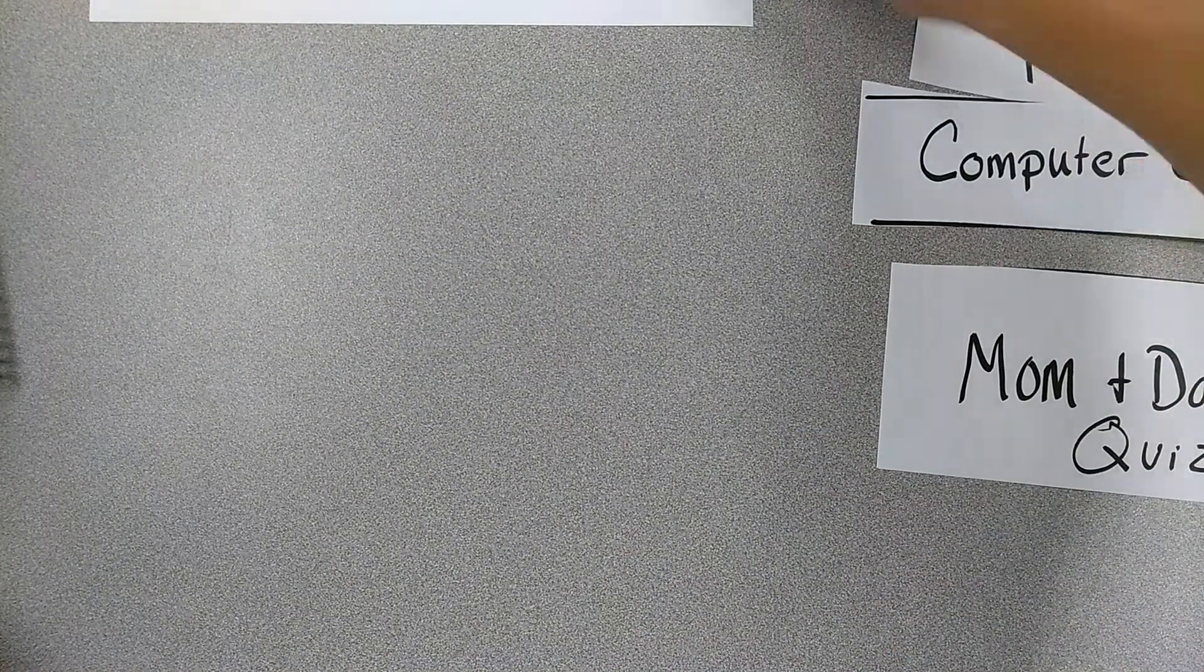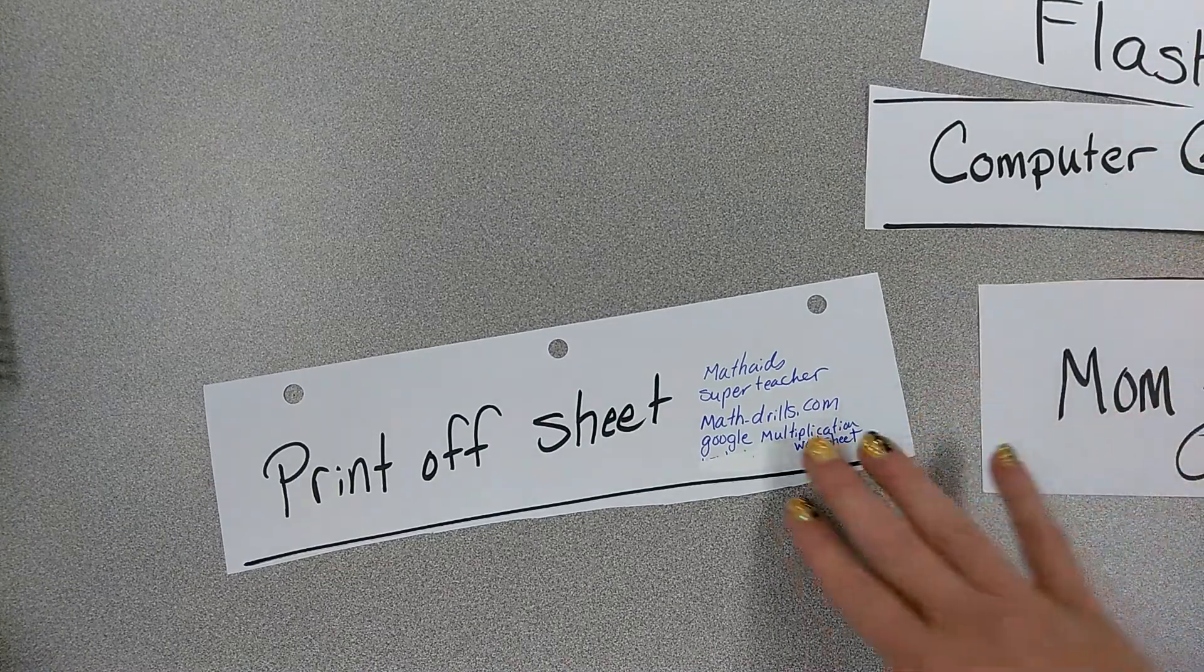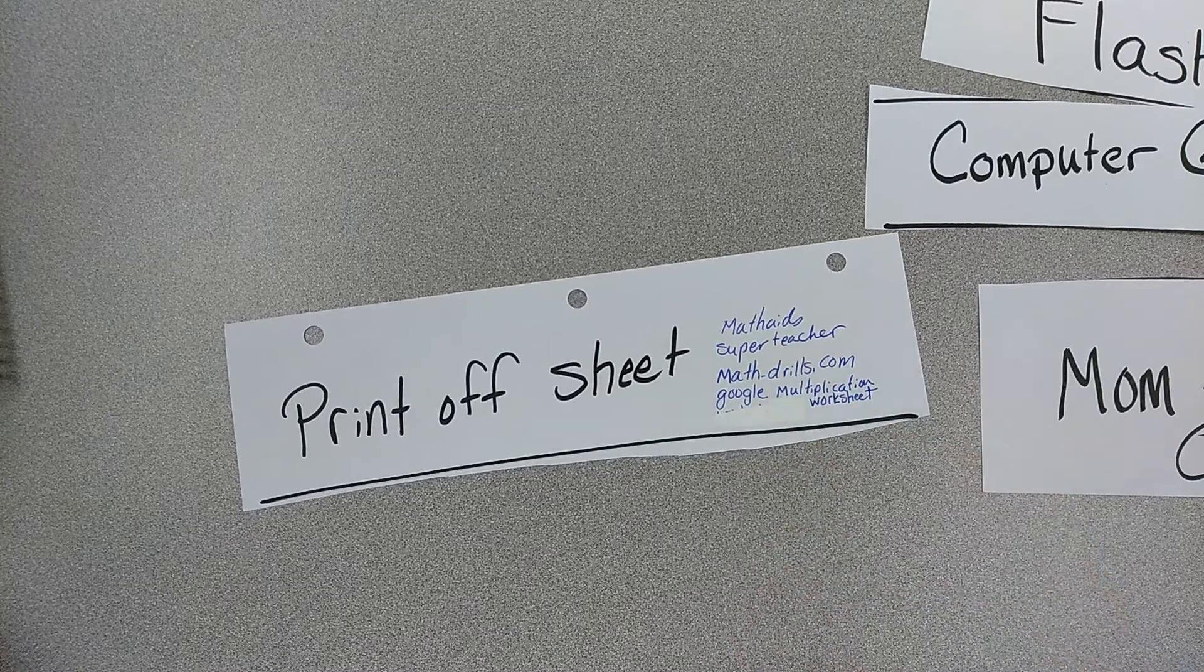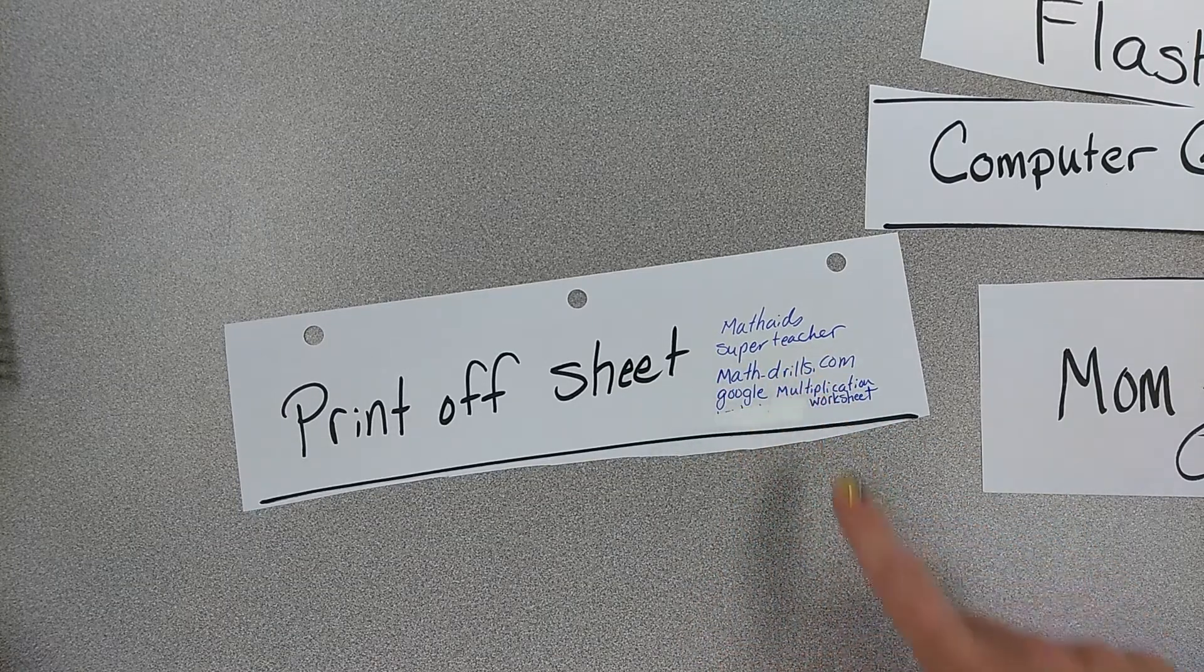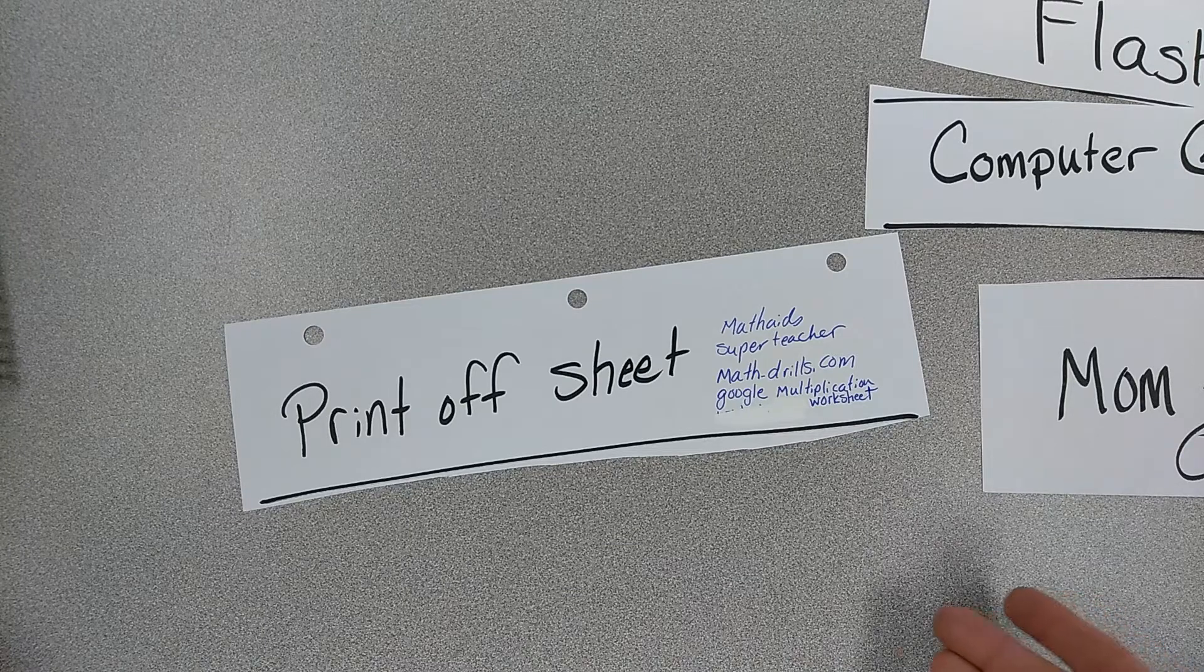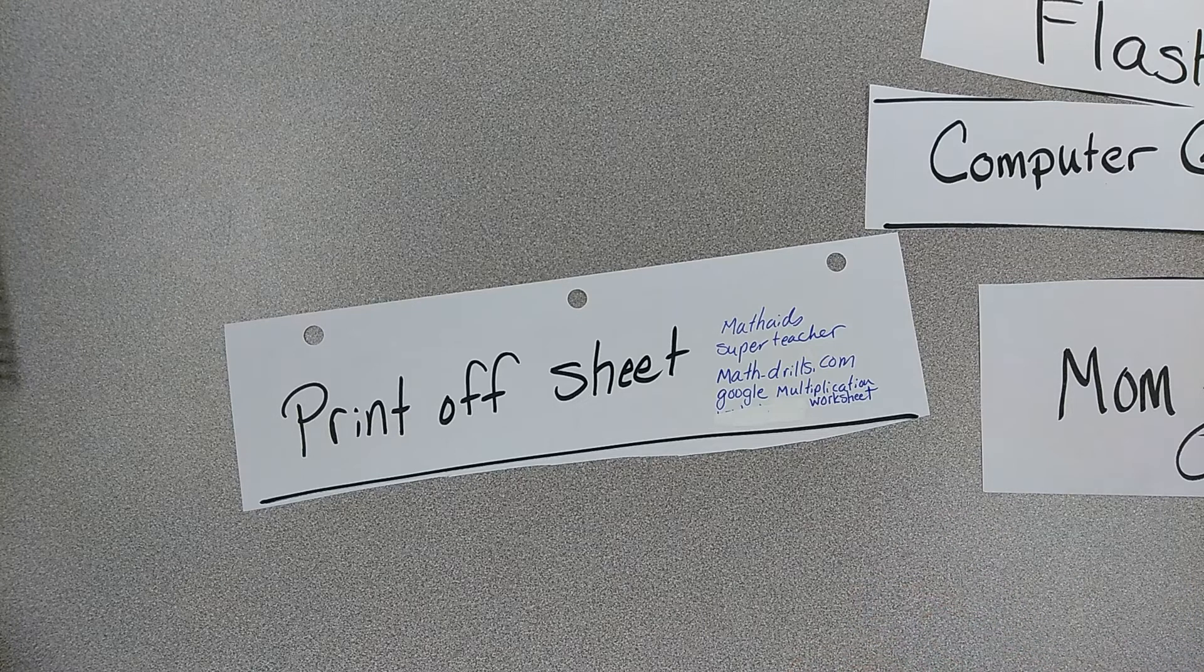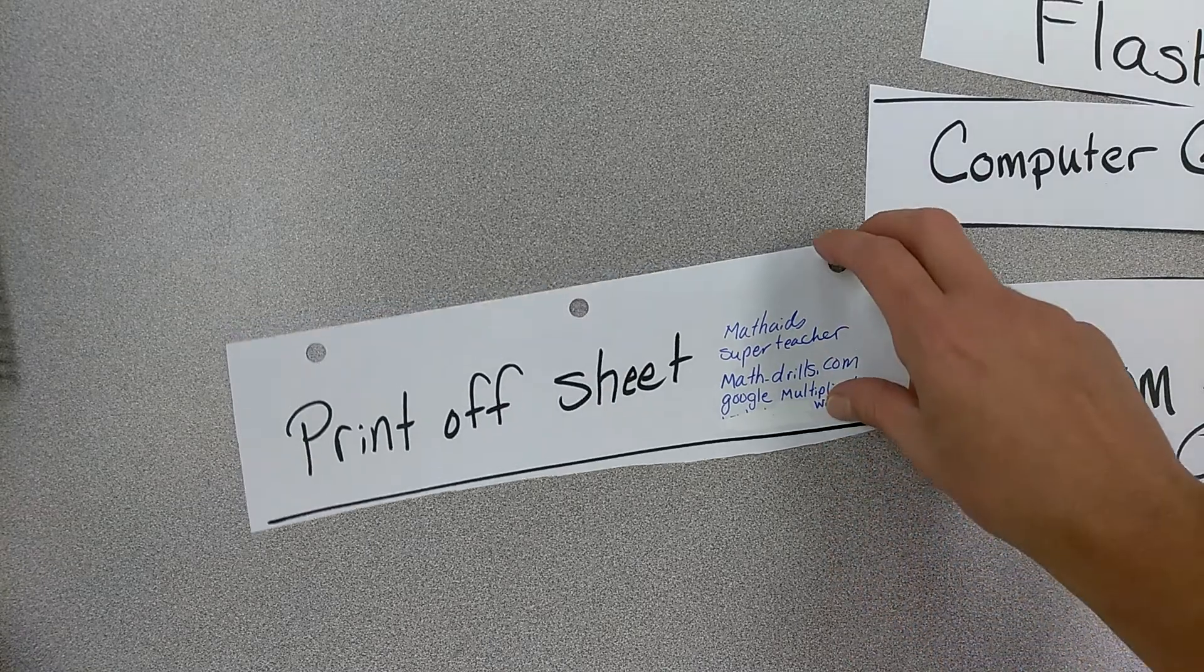So here's your little ways over here. What else can we do? Well, that was Monday, Tuesday, Wednesday. Thursday, you can print off a math worksheet. There's a lot of places. MathAids.com, SuperTeacher, MathGrills.com. You can even Google and put multiplication worksheet in, and you'll see thousands of worksheets you can print if you have access to a printer. Print it off. Ask Mom to go to the microwave and set the timer for one, two, three minutes, and you work. You work as fast as you can getting those. Those are good ways to do that, too.